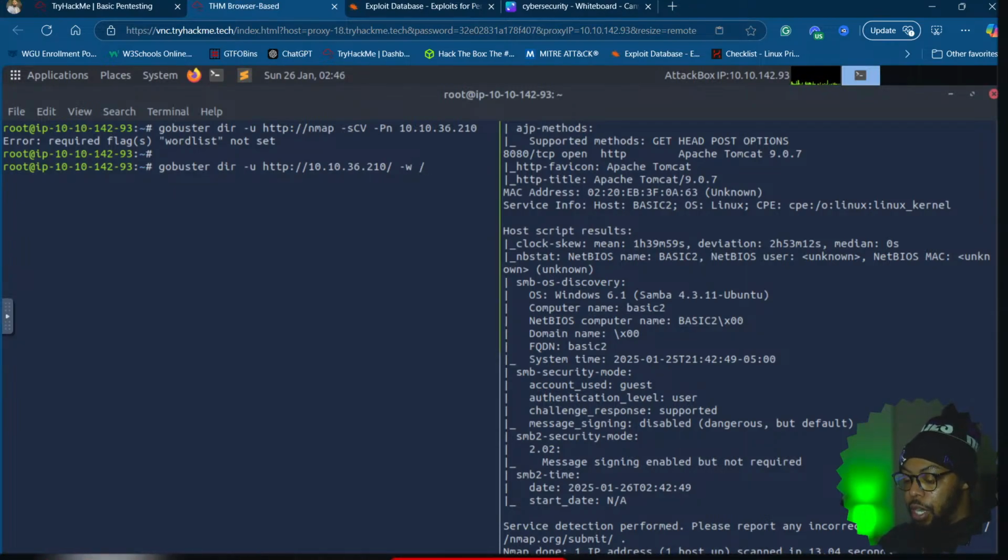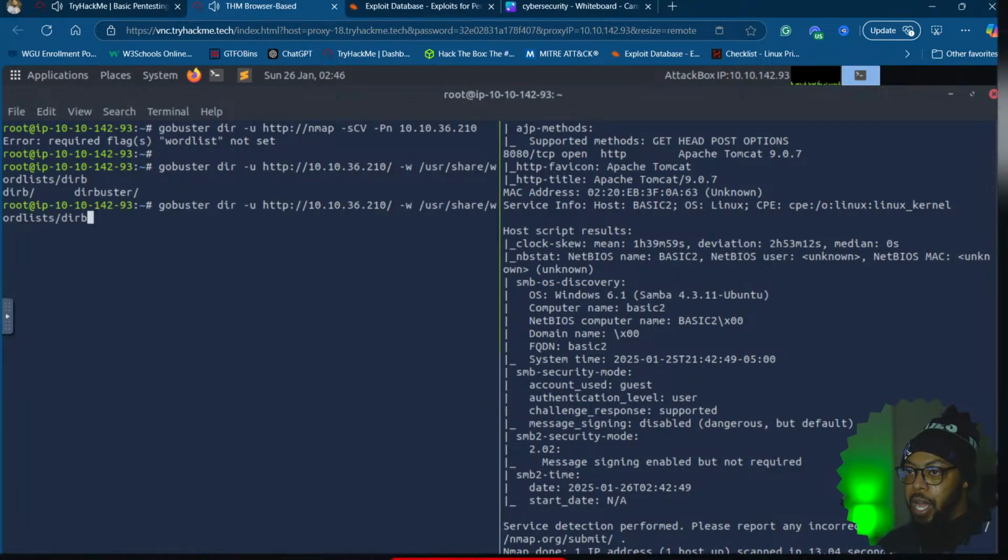Usually it's in this file, usr, share, and then you should be able to be tabbing to autocomplete if you're following along. And then WO, tab, DIRB. So the last time, let me see what happens.